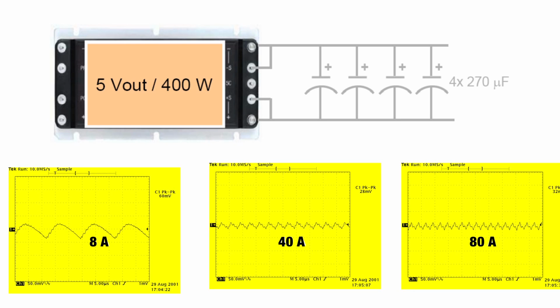The resolution is 50 millivolt per division. You also can see that the switching frequency changes with different output loads. On the left side you see a 10% load. The middle diagram shows 50% load. On the right side you see 100% load. Switching frequency increases with output current. You also can see that there is an effect on the ripple level.